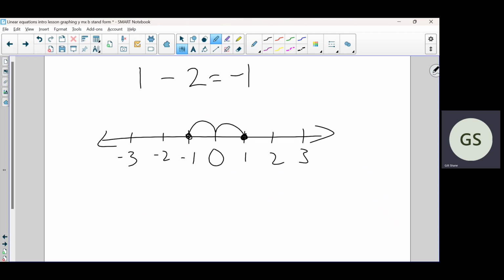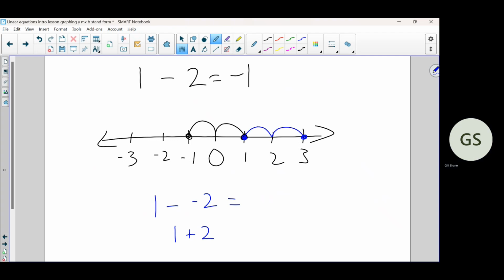Now let's say this is the problem though. Now I subtract -2. Is -2 the same number as 2? Well, it's definitely not, right? So if I'm still subtracting, I can't go left, because I can't land in the same spot if it's a different number. So you actually would say this is 1 plus 2, which means you go right. We still start on the 1, we go right, and the answer to that is actually 3.